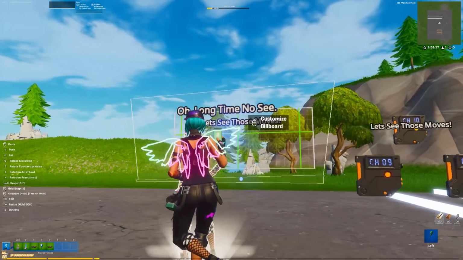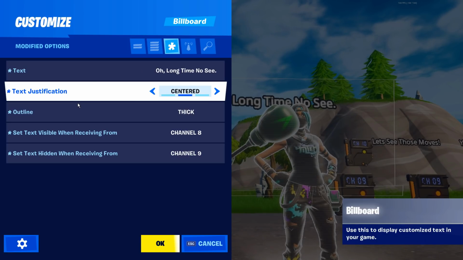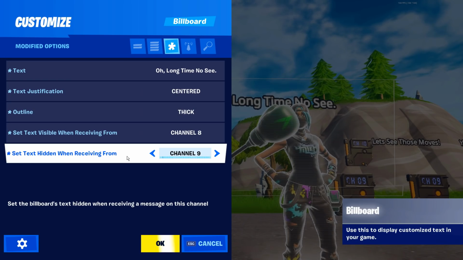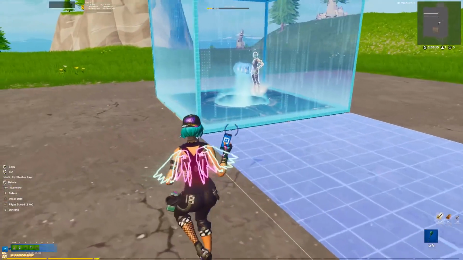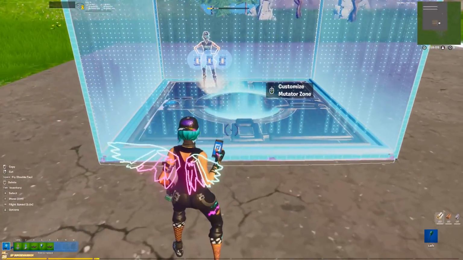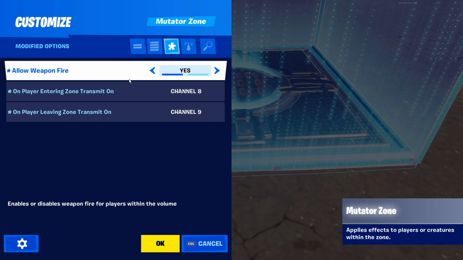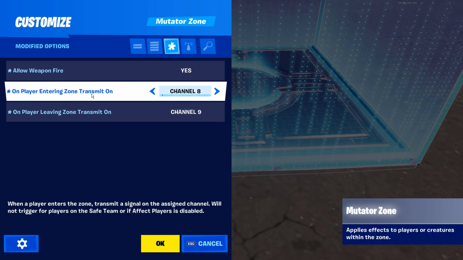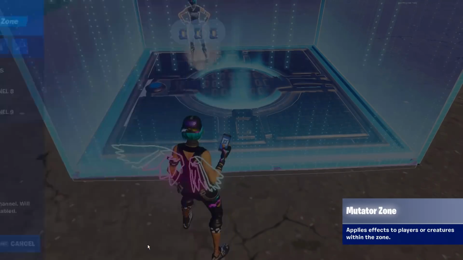Now we need a billboard device. Copy this billboard device over and open up the settings, and for me I just like to put the text at "Oh, long time no see." Then we're going to set text visible when receiving from channel 8 and set text hidden when receiving from channel 9. Now we just need to place down a mutator zone underneath of our player reference device. Open up the settings and set allow weapon fire to yes, on player entering zone transmit on channel 8, and on player leaving zone transmit on channel 9.